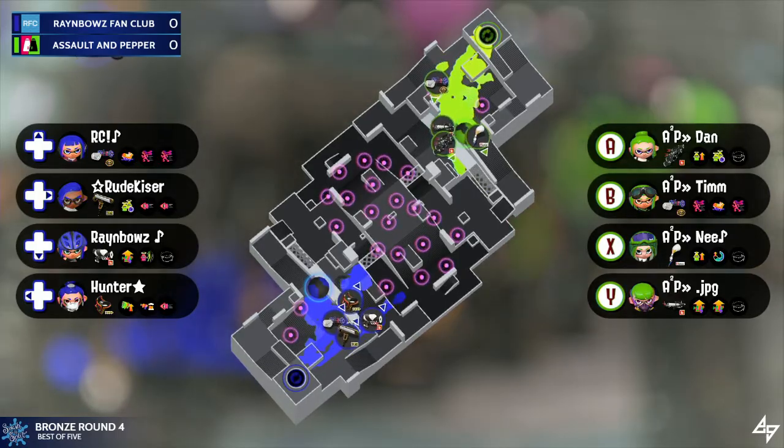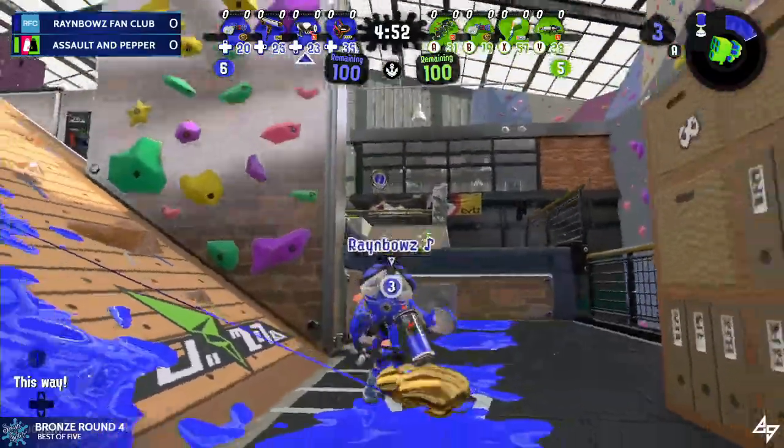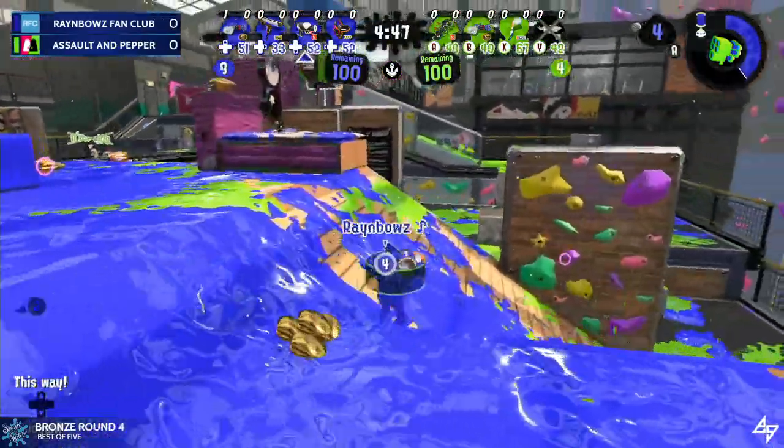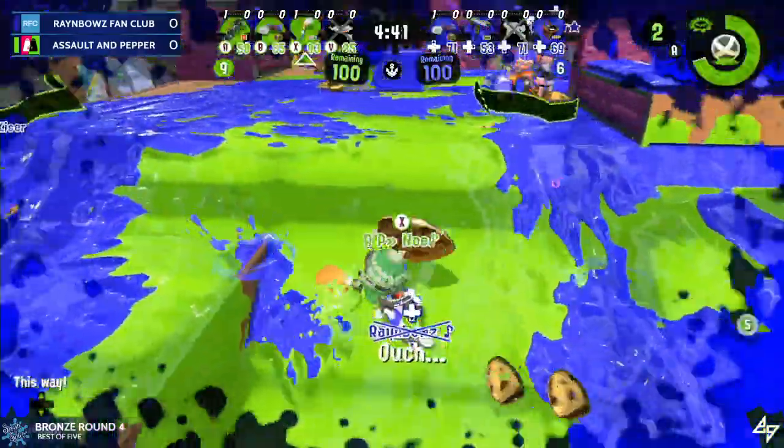We've got a Dynamo Roller coming out on the side of Raynbows Fan Club, and we've got an Ink Rush coming out on the side of Assault and Pepper, like we expected. We'll see how this plays out in both of these games. Already the pro going down, maybe to a bomb of some form, but Raynbows now with two players jumping on Raynbows, and that's going to work out.